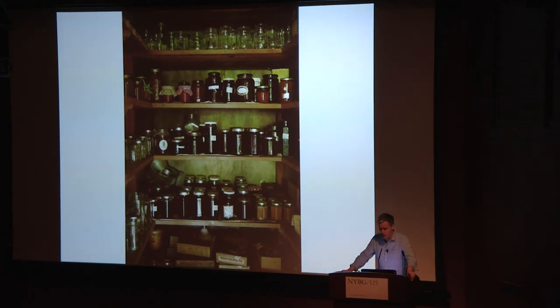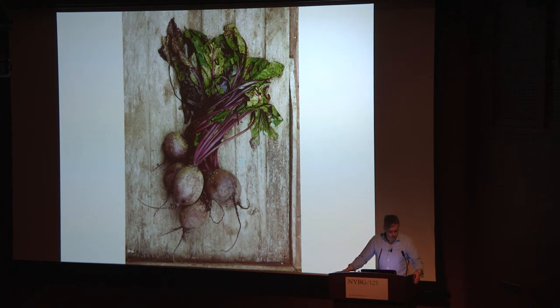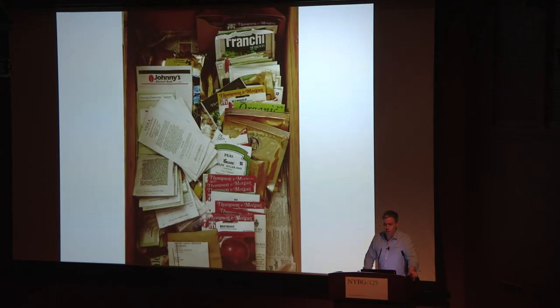This is what we want to do — fill up the jam cupboard with jam. This is a moment where you start thinking it's time to invite friends down for weekend parties, because a job shared is a job halved. All you've got to do is make sure you have enough booze in and they'll stay all weekend. We do cook a lot of chutneys at Great Dixter — beetroot chutney you can eat immediately, but tomato chutney needs a little settling time. Whatever's in season is probably my favourite vegetable, but I do enjoy beetroot — it's very versatile, good for you, and great flavour.